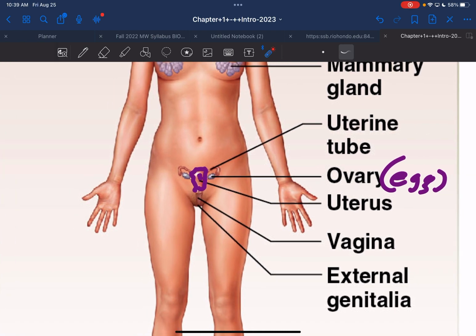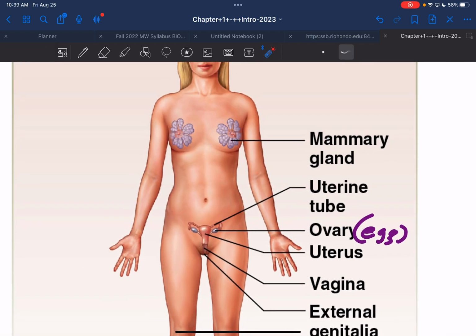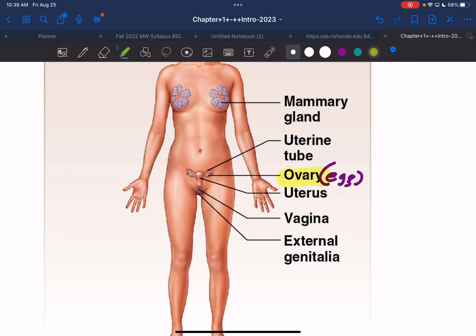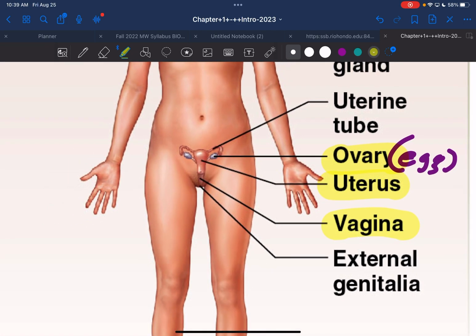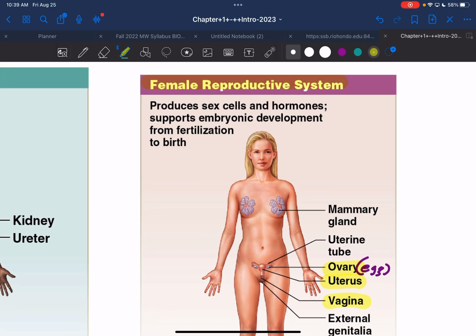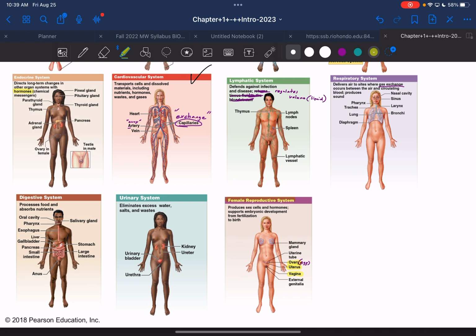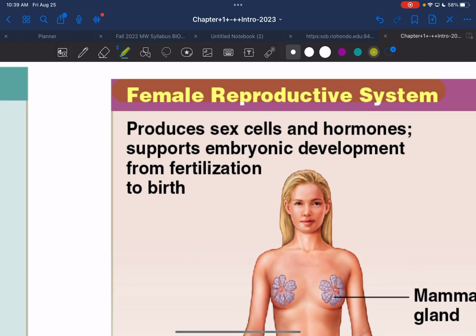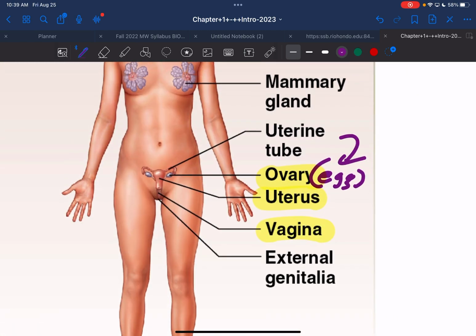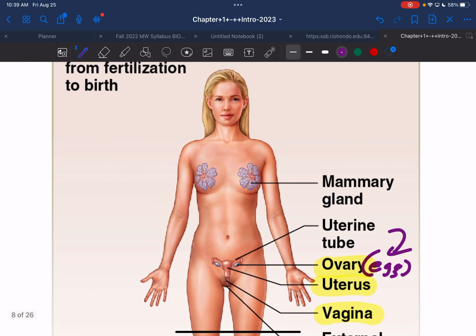And so the take home is to know that the essential structures of the reproductive system for females are going to be the ovary, the uterus, and the vagina. That's going to be where the penis inserts, and we're going to leave it at that. Those three are the ones I highlighted as the examples for the female reproductive system. For the males, which is missing a photo, otherwise it has the same definition: it produces sex cells. In the case of biological females, they produce eggs, and males will produce sperm.